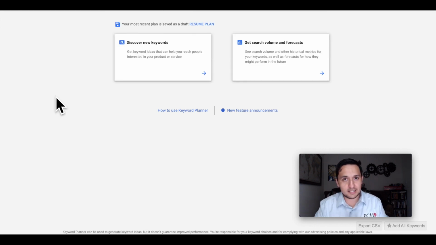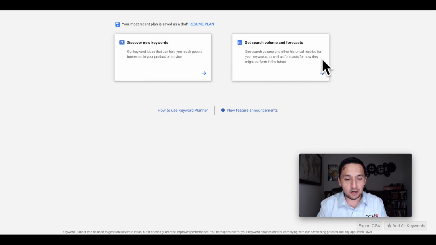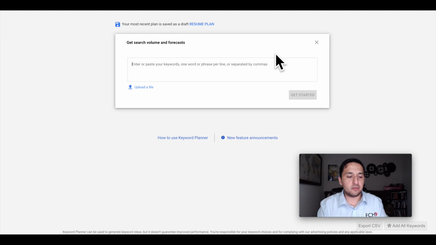There are two things that you need to focus on. If you have some keywords that you're interested in and are just not sure how they're going to perform, you can actually get a realistic view and some projections on how they can do in your market. In order to do that, all you have to do is go here to the right side, get volume and forecast. We'll visit Discover New Keywords in a few seconds. And then you can check your volume and potential forecast right here.